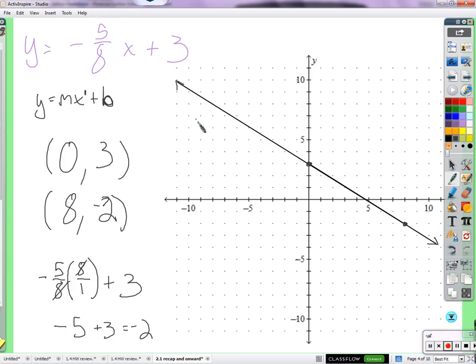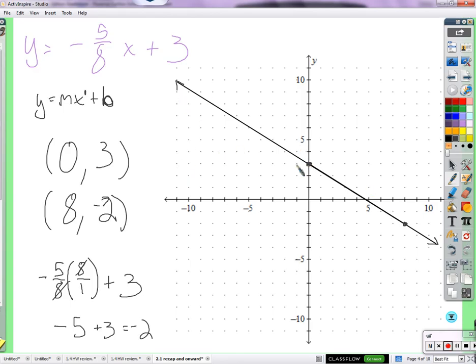It's like losing money over time. It's like dropping bowls and breaking them rather than making them. Right? We are losing things as time goes on. So as you move up the x's, the y's go down. But if you're going the other way, like to the left, you're going up, which is kind of like going back in time and seeing the broken pieces of the bowl go back together and back into the person's hand. So undoing it would be that loss. You go 8 and then reverse. Go back 8 and then we go up 5. Instead of going forward 8 and down 5, we can go back 8 and up 5.